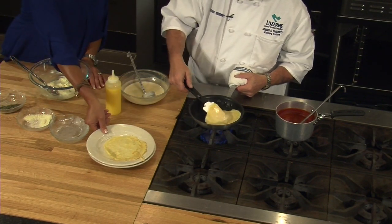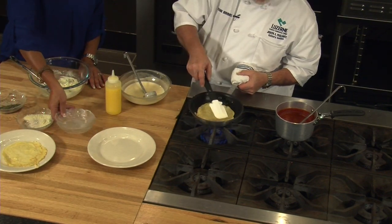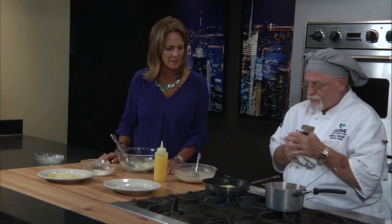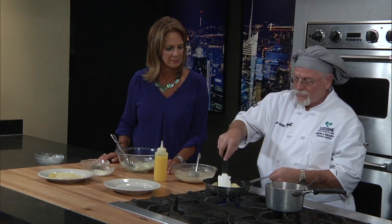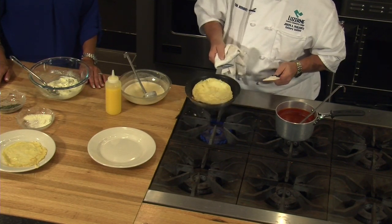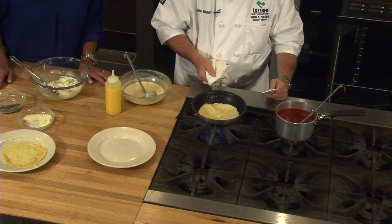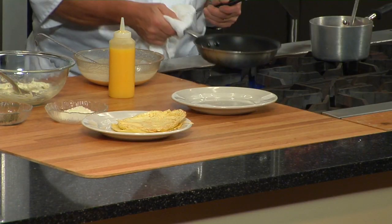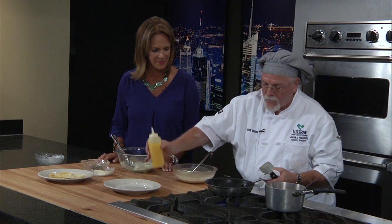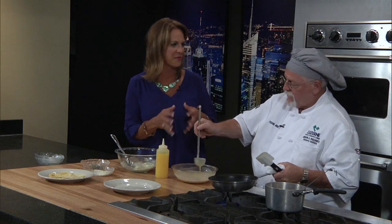Can I move this one out of the way for you? Sure. When you're ready. See how nice and brown that looks? Beautiful. Is that the egg that makes it brown up like that? Egg, yeah, some milk. That's great. We'll do one more. More of our butter. Probably every culture has some form of this, of the pancake.